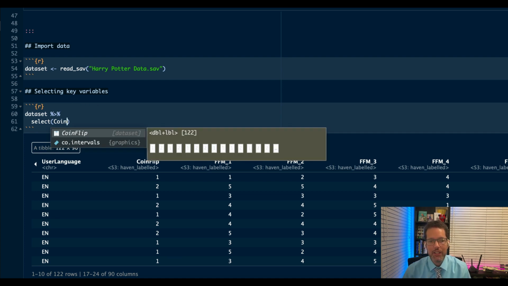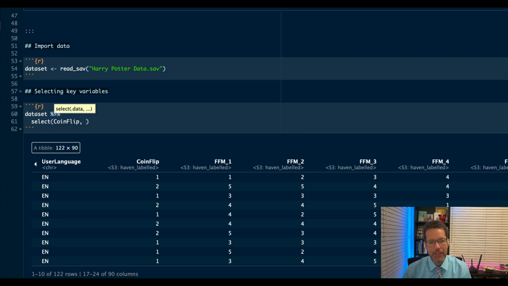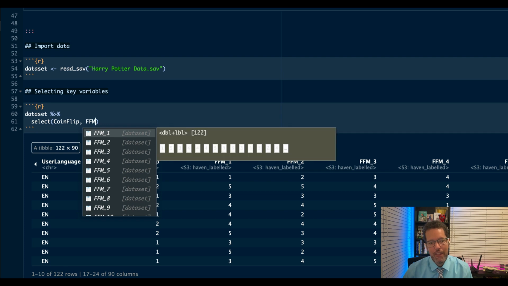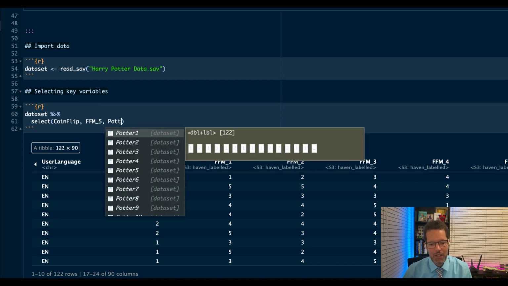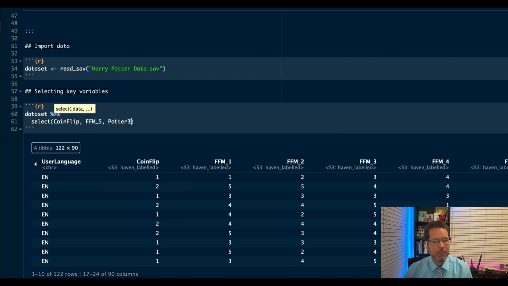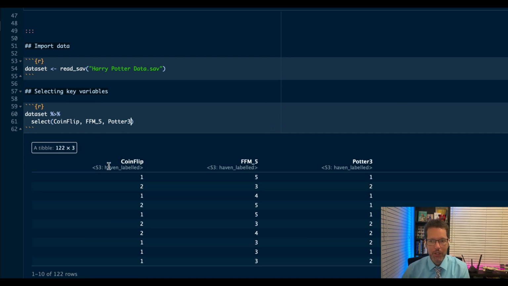I've just typed the first few letters, and then it auto-suggested it for me. Put a comma. Now I'm going to do FFM. And look, I can pick any one I want. So I'm going to pick 5. And then I can do the Potter ones as well. And I'll pick 3. So I've just selected 3 variables. I hit play. And we go from having 90 variables to just 3.